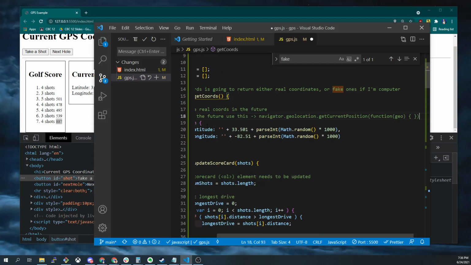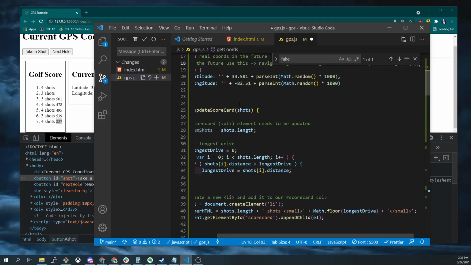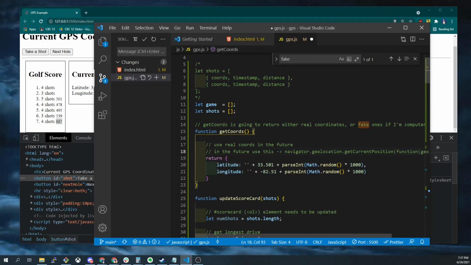And maybe we're going to have a check in here that says, if I'm on a mobile phone, assume I'm playing the golf game correctly, or maybe I'm just entering data if I'm not moving, and then it asks you how was your distance. Maybe we still have that fallback so that if you're not on mobile, you can put in how many shots and all the information, because we created it so that it all happens on button click instead of data entry. But we might need to fall back on data entry so that the app is useful in both contexts. So let's think about that for sure.